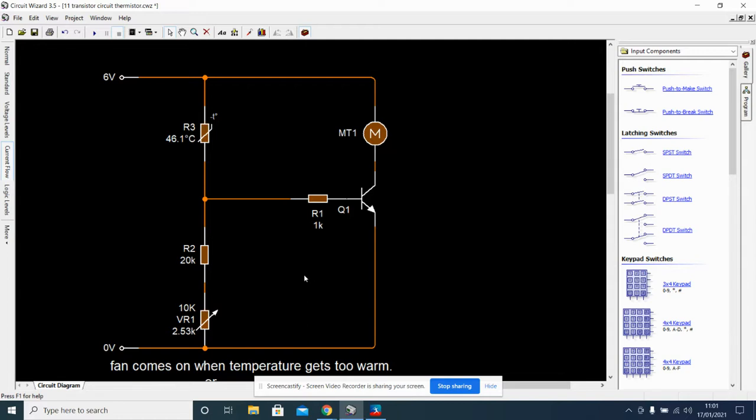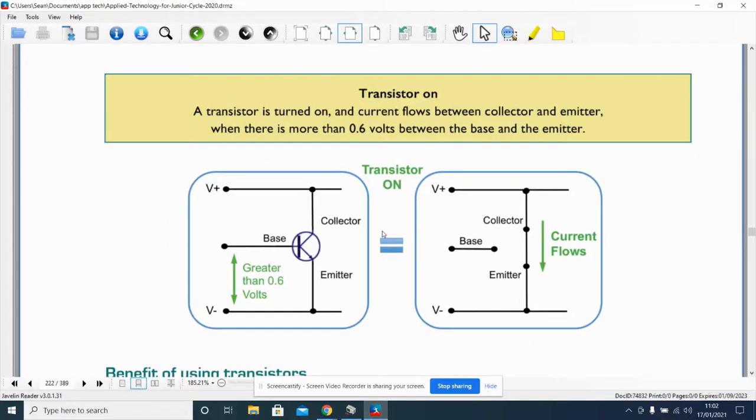So when the switch is on, it amplifies current, and therefore our output can operate. How does it turn on? Well, when the voltage gets greater than 0.6 volts, the switch connects and the rest of our circuit can now operate, and our output up here will turn on.